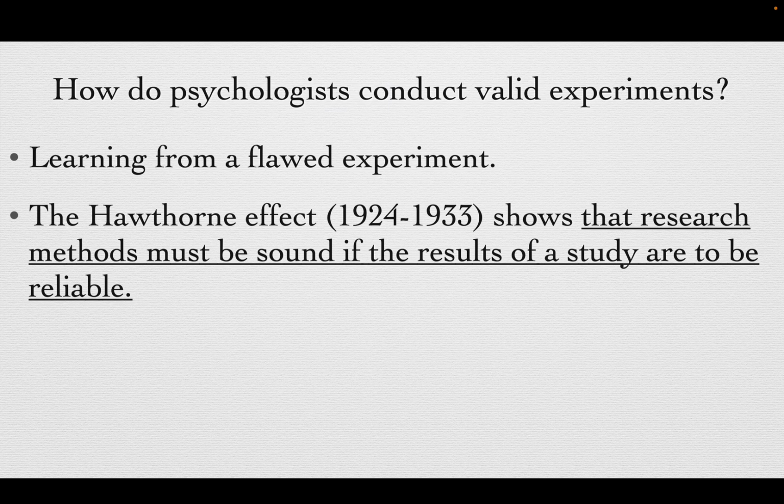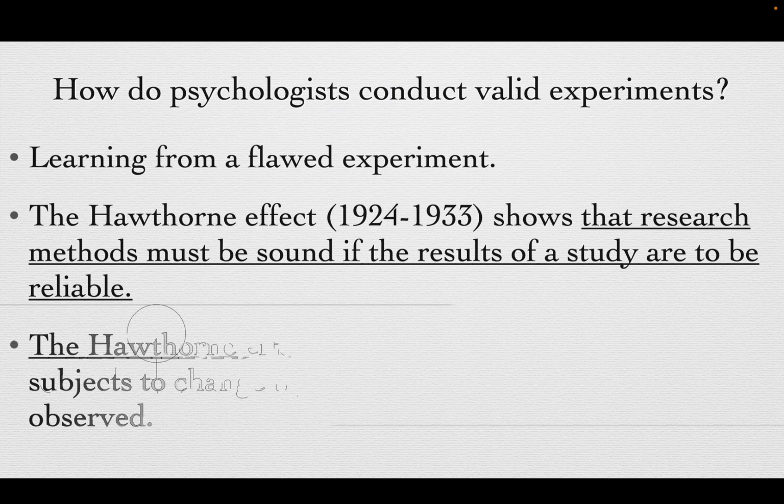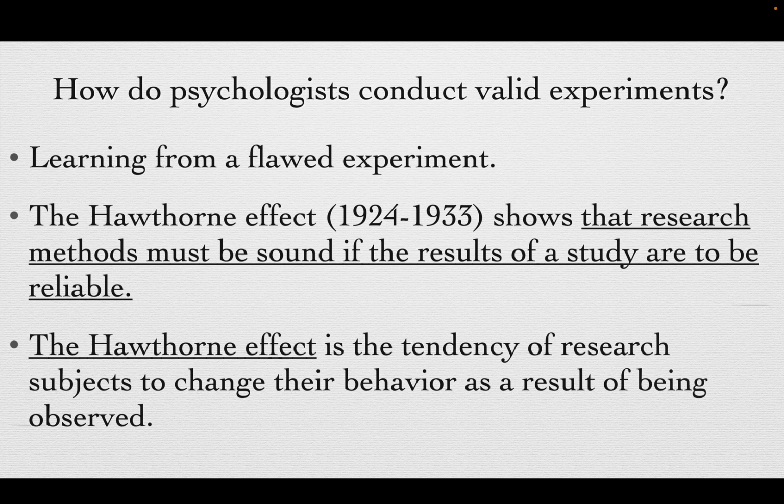It did. Then they dimmed the lights. Well, that worked as well. And then they had windows in one room. They did all these different things. And what they found out was that productivity was always increasing. So something was going on. The question was, what was going on? Well, what was going on is what we call the Hawthorne effect.